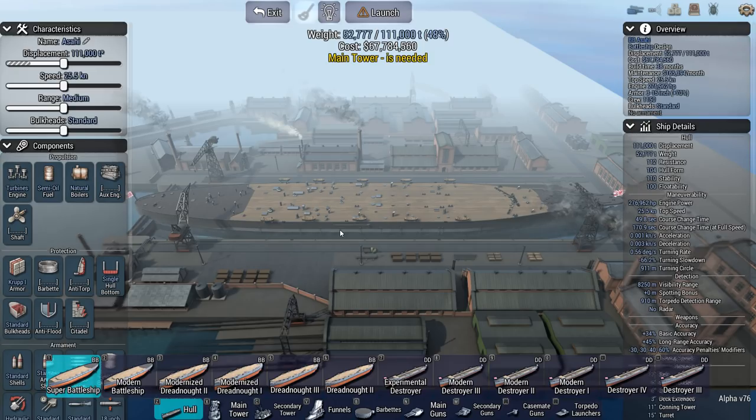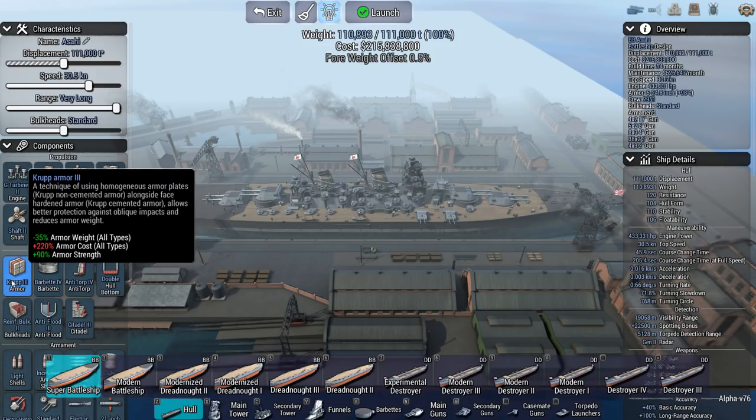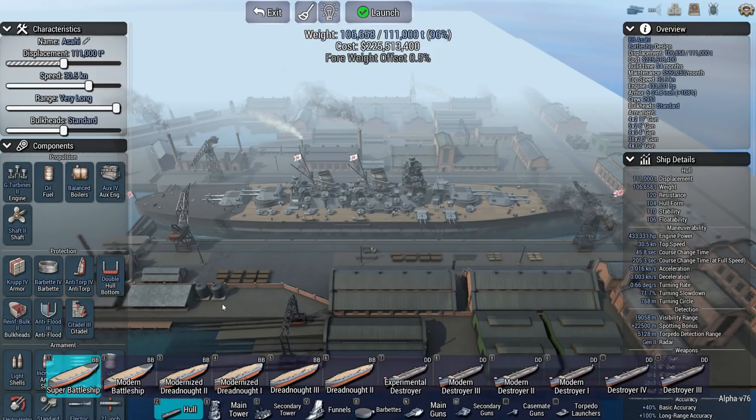Now, it is a US super battle, oh sorry, a Japanese super battleship. I'm actually curious to see what the AI would come up with. I might just run with an AI built ship today. 4 weight offsets, only 0.5%. That's actually really good for the AI standards. I don't like Krupp 3 armor though. And I really would appreciate many / maximum bulkheads.